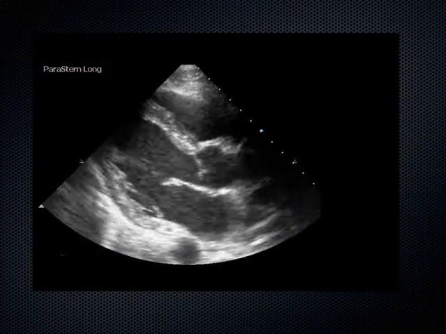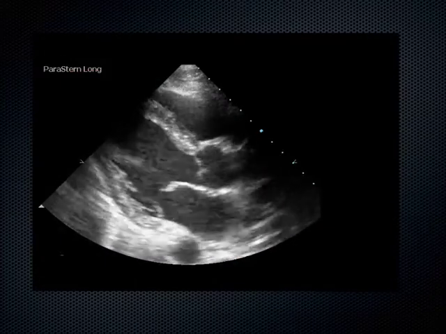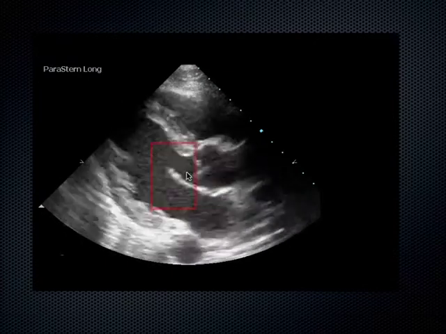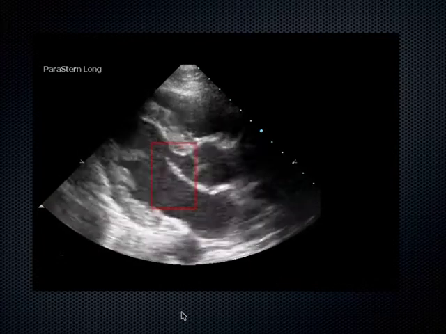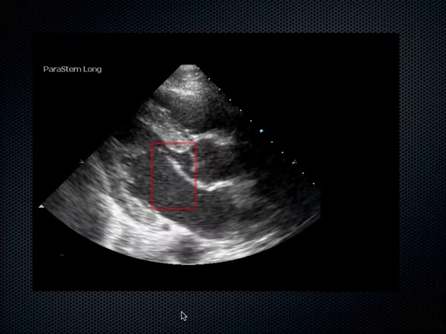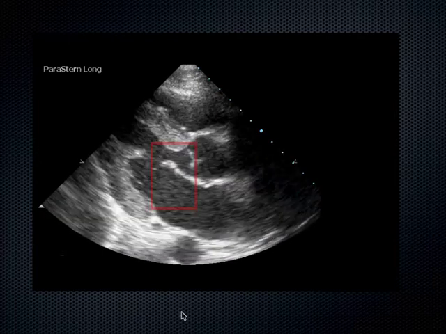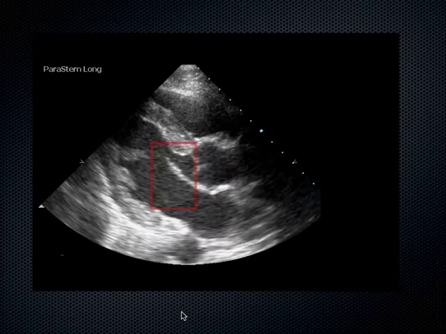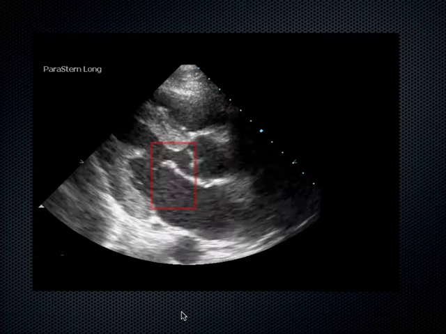Now let's apply that to this heart here. What do you guys think is going on here? First thing we look at is that interventricular septum and the mitral valve. Does that valve come up and smack that septum? It may be hard to see just by looking at the video, but when I freeze it, we can see right there, it smacks that septum pretty well. See that? Who's your mitral valve? Right there.